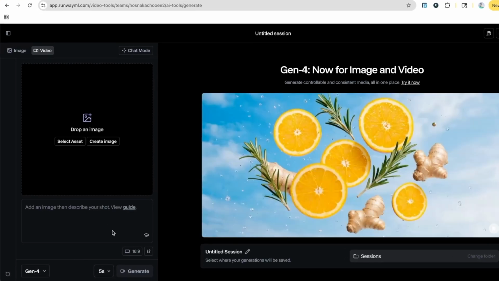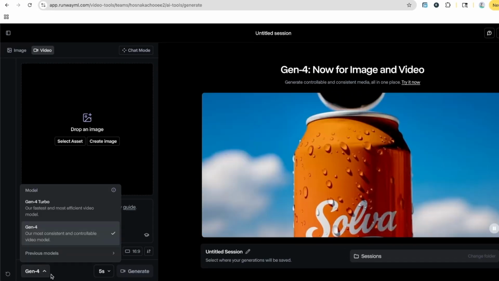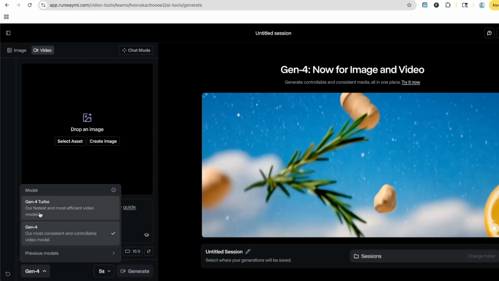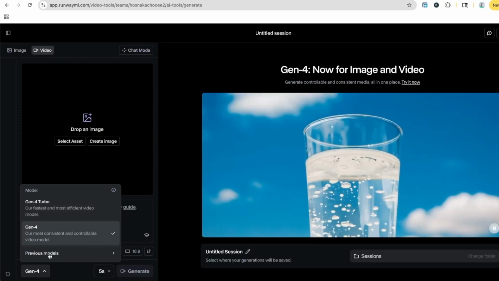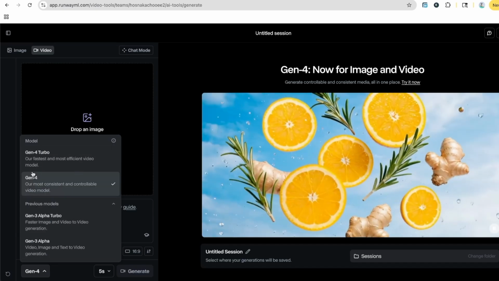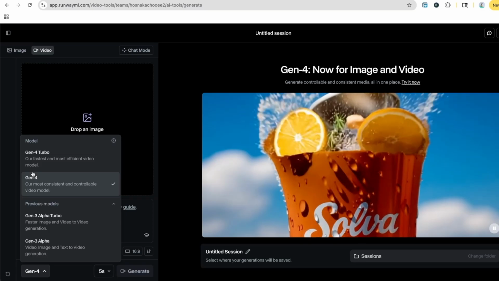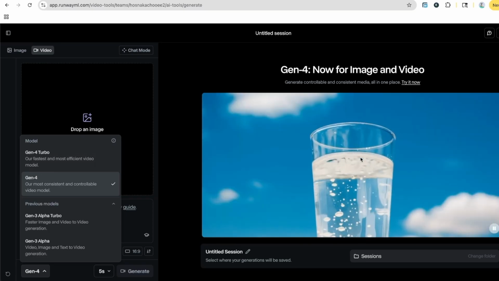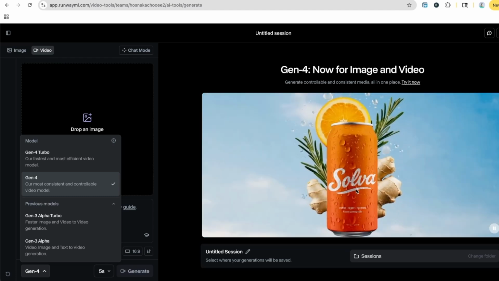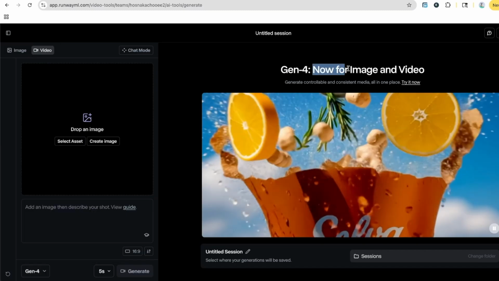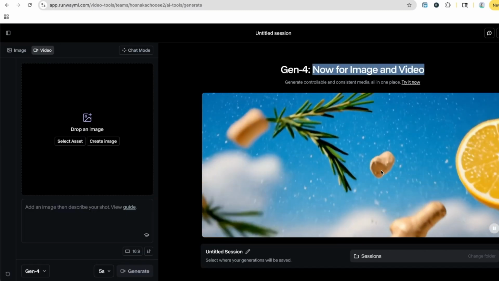So before we go into credits, let's kind of reconnect with the different models. If you go down here, we have 2 models available. There's also a tab for previous models. So Gen 4 Turbo, just Gen 4 in general, is the latest model that Runway has released. We can see a snippet right here. Everything is pretty high quality. They made this using images made in Runway. So this is a new feature where you get to do both at the same time.